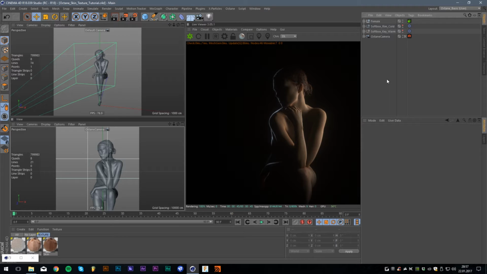Yeah, cool. So this tutorial is about creating a believable, nice looking, but rather simple skin texture inside Octane. This is not a realistic approach by any means.